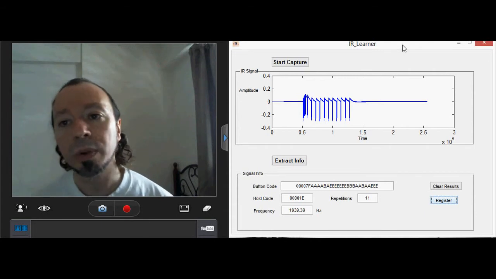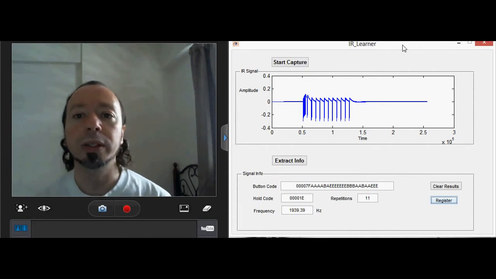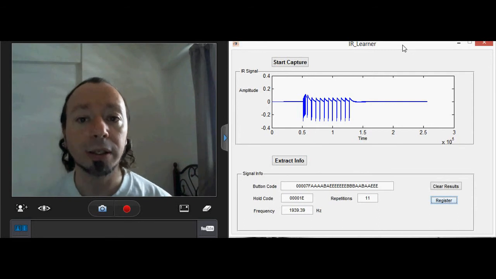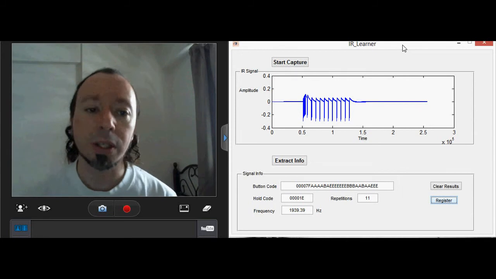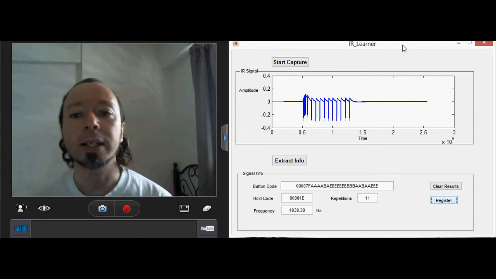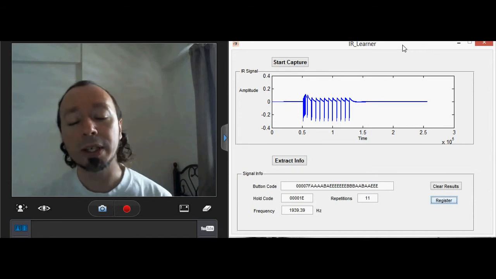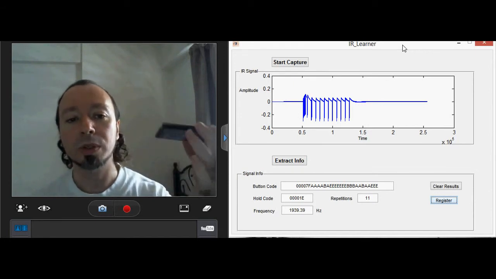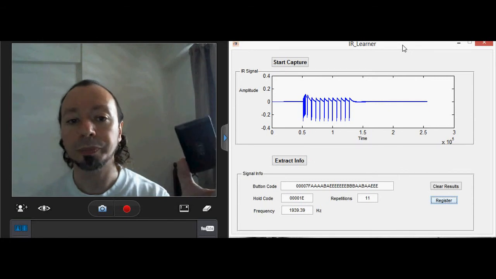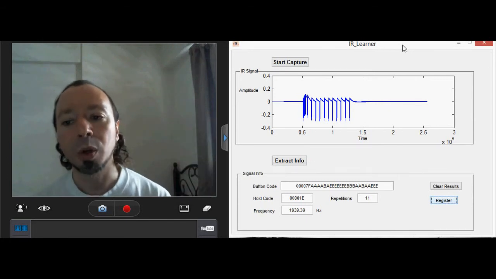Once we have all the buttons, we can make another separate application and use this database with all the IR signals. We can make applications where someone presses a button on the remote control and we can control the computer.